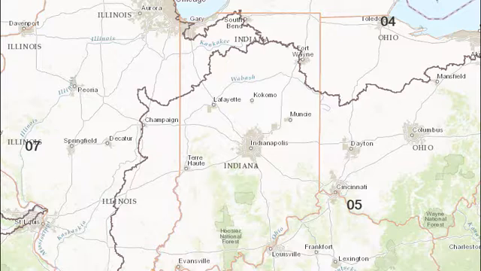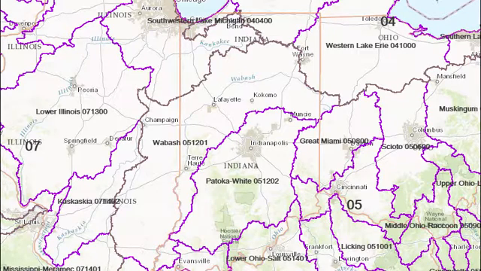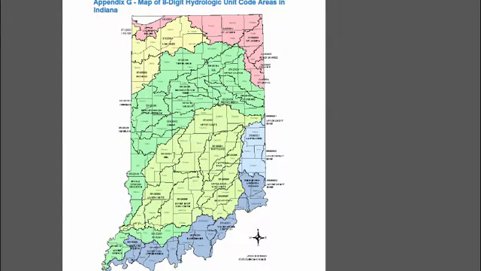We can also add a finer level of resolution, and here I'm adding the HUC 6, which is in purple, and they are showing the name plus 6 digits now. So the White River has one, the Ohio and the watershed to the south of it is another one. And here we can see that this is the Western Lake Erie Basin versus the watersheds that flow to Lake Michigan. This is the level that's shown in a map at the back of the Indiana Watershed Planning Guide. The Wabash, the White, the Ohio River watersheds, and the Great Lakes watersheds.